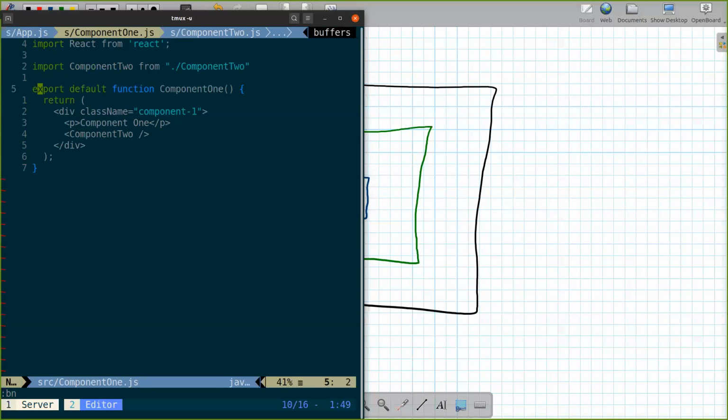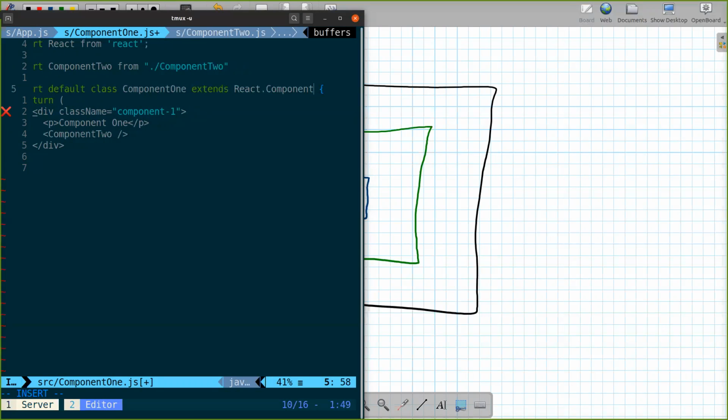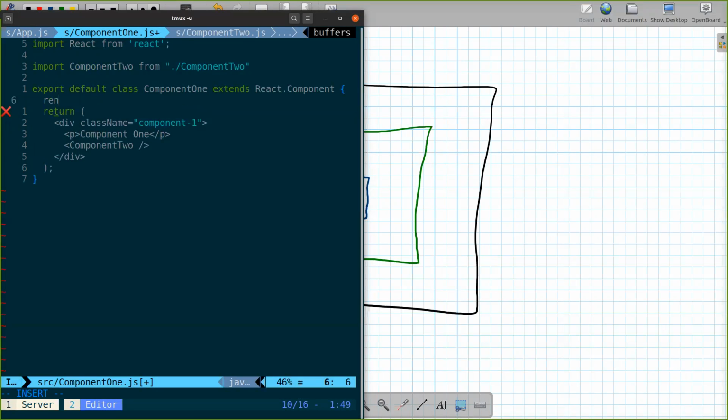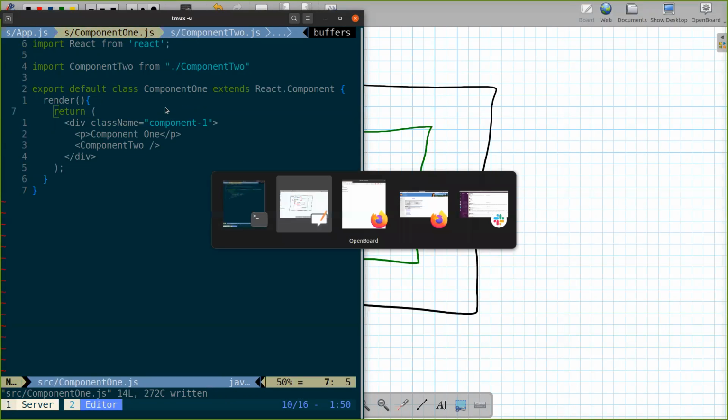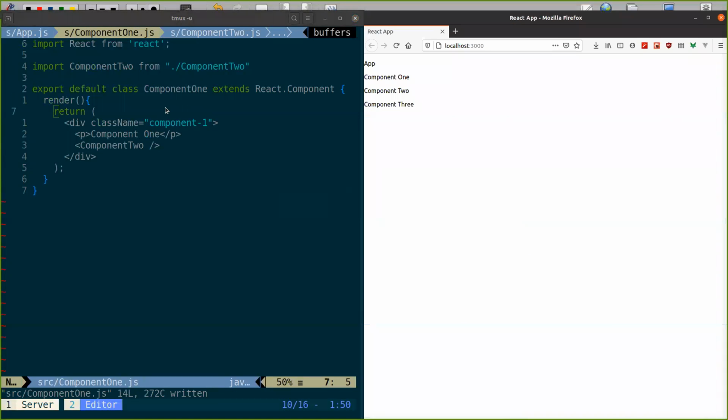And oh no, this is a function, so I got to classify it. Which means making it a class and throwing this in a render. You should be able to turn stuff into functional components, into class components, back and forth, just like that.